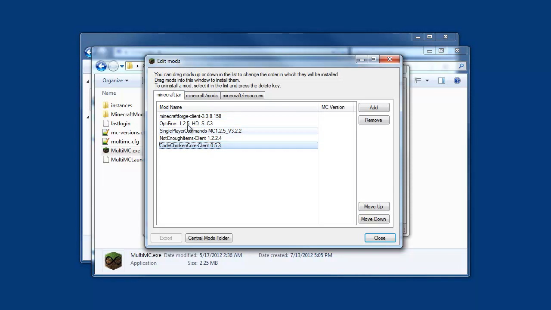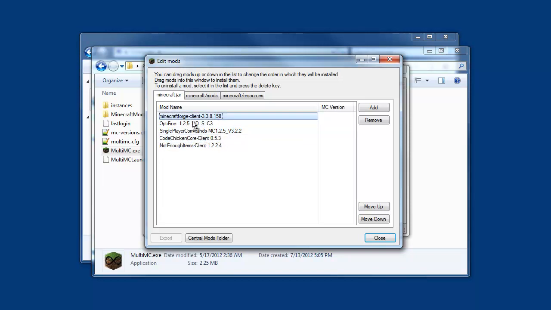of the mods that go in the jar file, the order in which they're loaded by MultiMC is important. And if you just click and drag, you can drag these mods into any location in the list. For the CodeChickenCore, I believe it needs to go in front, loaded before Not Enough Items, so I'm going to drag it in front there.